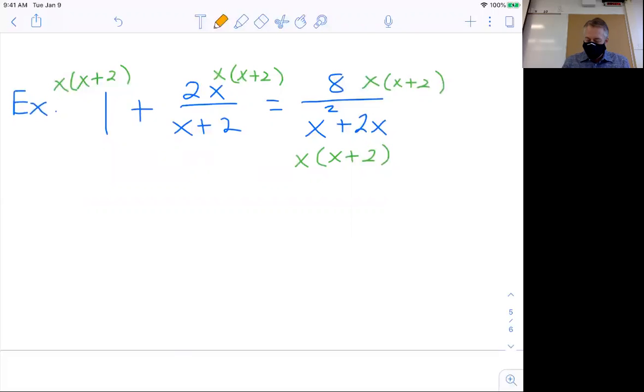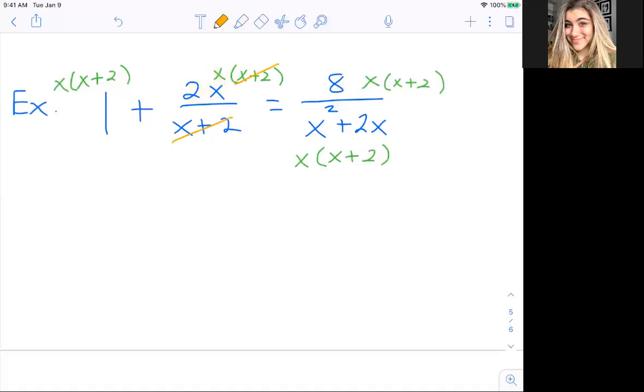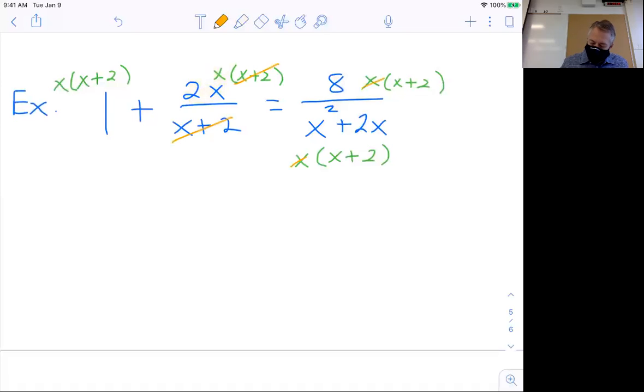So what you do is you only cancel what's in the denominator. So in the second part, your question, that x plus 2 cancels with that x plus 2, which means I'm going to get 2x squared up top. That x still stays there, and I have to multiply it by the 2x. Okay. Now for the other part though, both the x and the x plus 2 cancel. So I'm just going to have 8 on the top there.